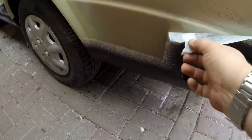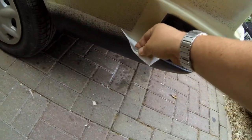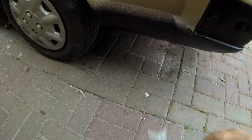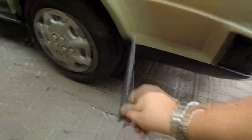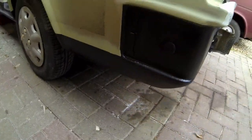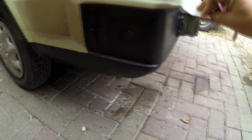So yeah, here we go, let's paint this bit off as well, look. Go around here, get that off there. As I say, it's still drying at the moment, but I'm sure you'll appreciate what it's going to look like, or the sort of protection that it gives. There we go, look. All this is behind the bumper anyway, but it's a matter of just protecting it.